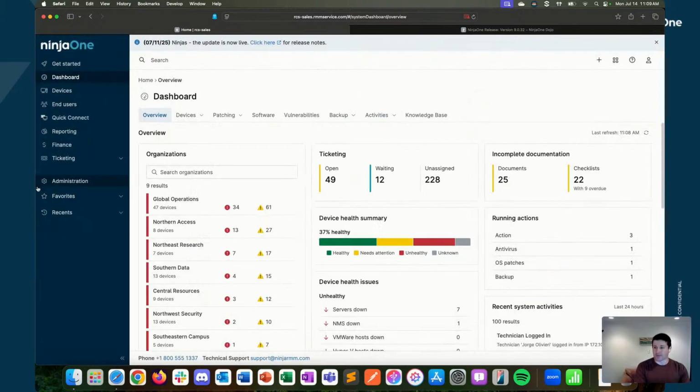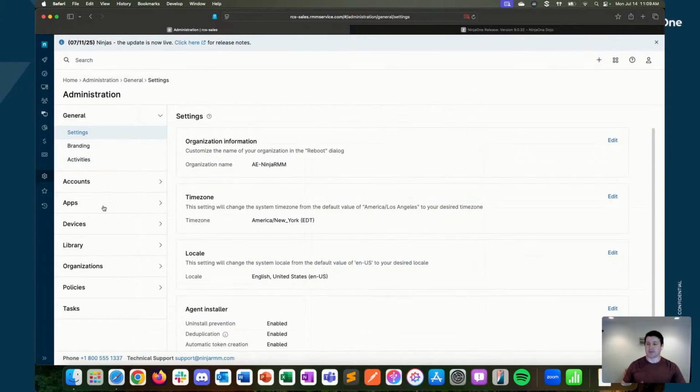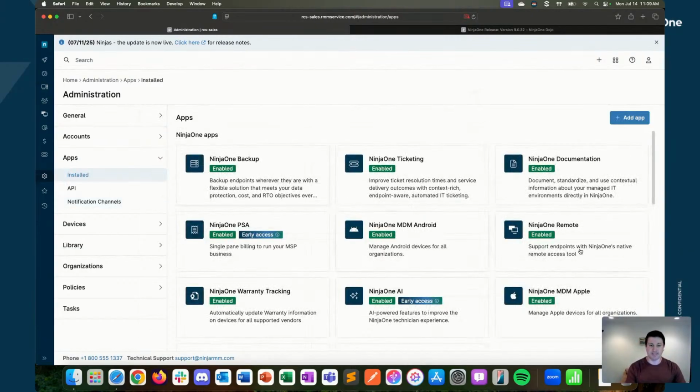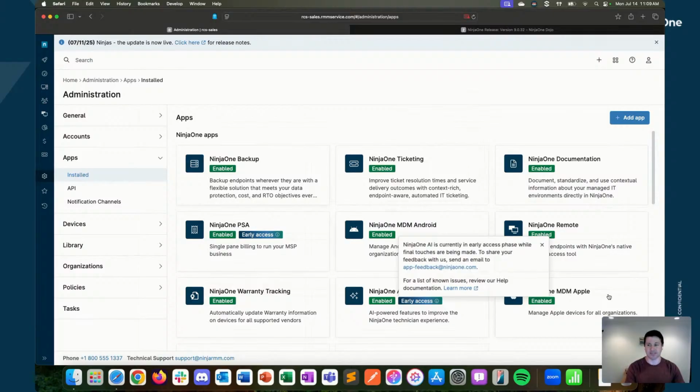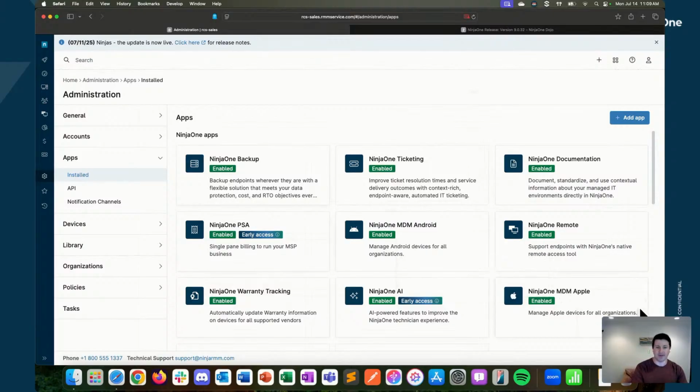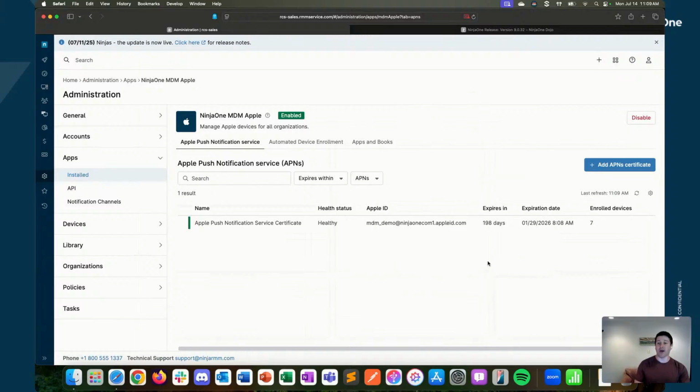The other onboarding method is typically what you're going to see with corporate-owned devices and devices that are already part of Apple Business Manager. This is done within the NinjaOne MDM Apple app. Again, if you already have NinjaOne MDM set up for your iOS mobile devices, this is already going to be set up for you.